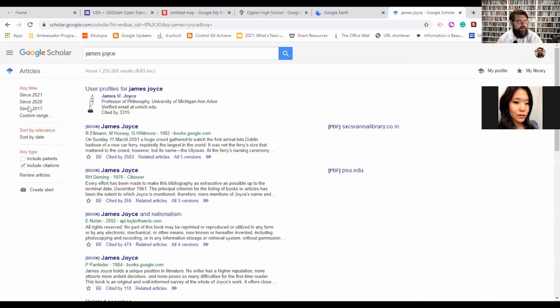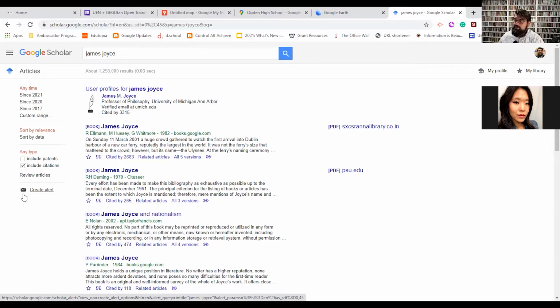And then right here on the left-hand side, you get all of your tools to search for specific things within Google Scholar. So first of all, I can search anytime, by relevance, sort by date. I can include patents, I can include citations, or I can create an alert. So I love creating alerts for projects that I'm working on and things that I'm interested in. So like for instance, personalized competency-based education. I want to know more about that. So I'll put in an alert for that search term.